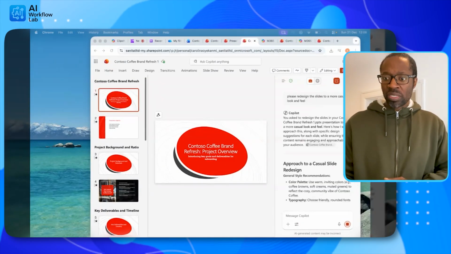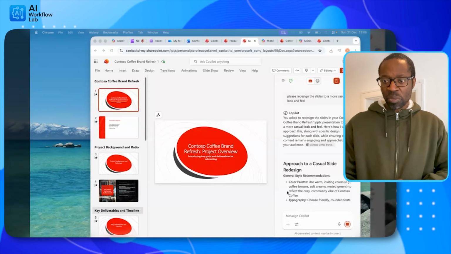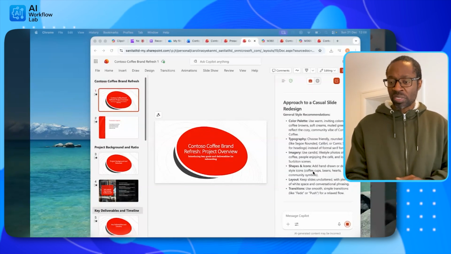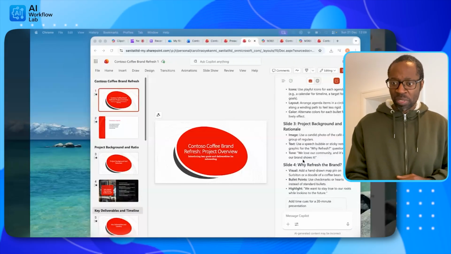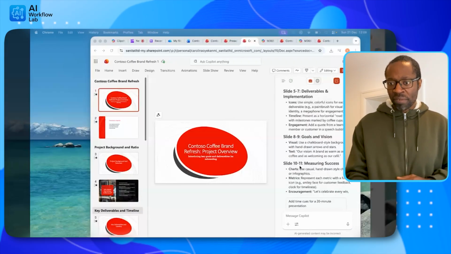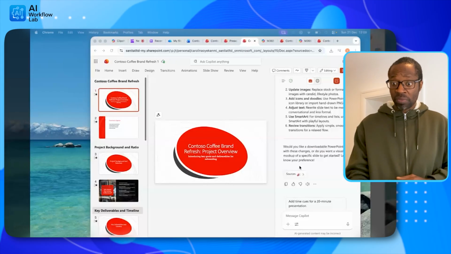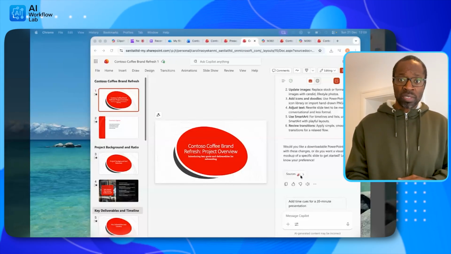And you can see what it's done now. It's given me a description of the styling it's going to do, the suggestions, the background, the different titles for the different topics, and that's quite there. And again, I could have a downloadable version if I wanted. It asked me for that, and I could do that. So that's quite good.